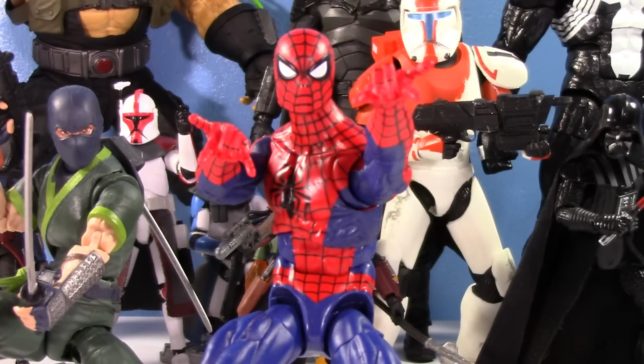So why does everyone put the first appearance Spidey above this one? I don't understand. So I want to voice my opinion on this because it's been irking me so much seeing the first appearance Spidey above Renew Your Vows. Now, granted, yes, my Renew Your Vows looks a little nicer depending on your mask preference because I swapped it out with the Ben Reilly Spider-Man head because I just thought it would look nicer.